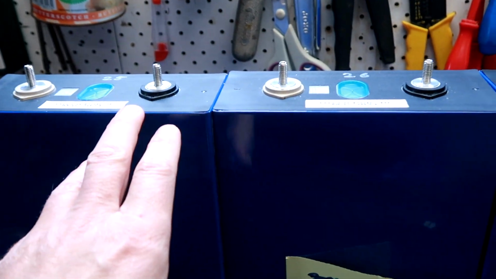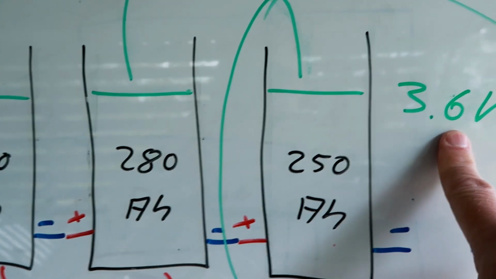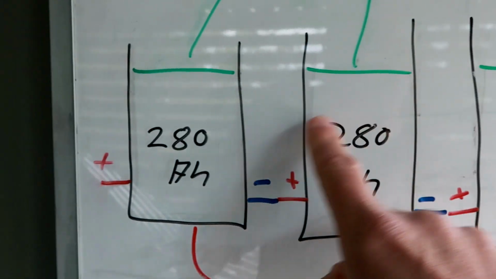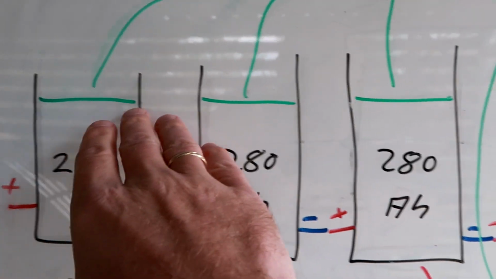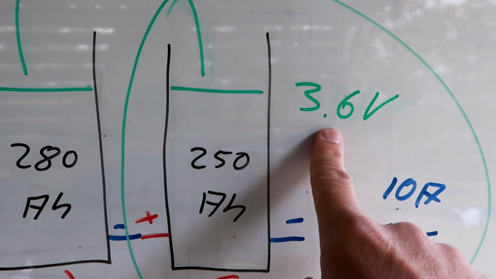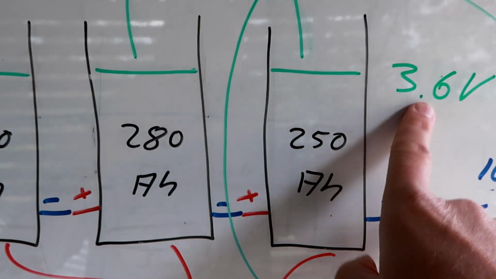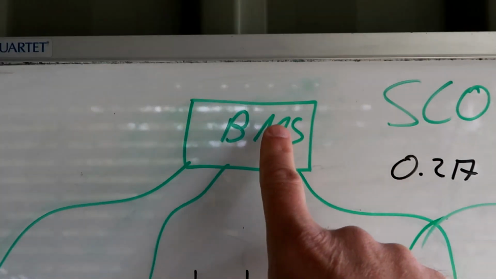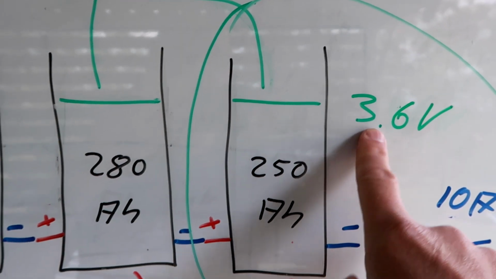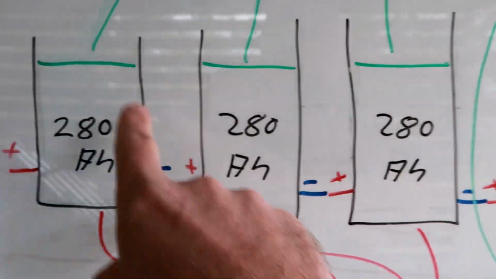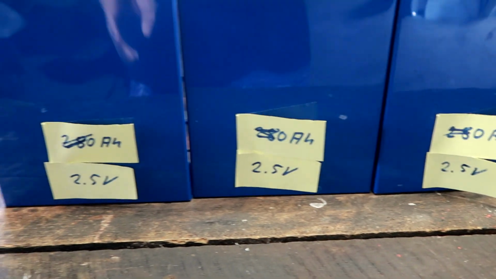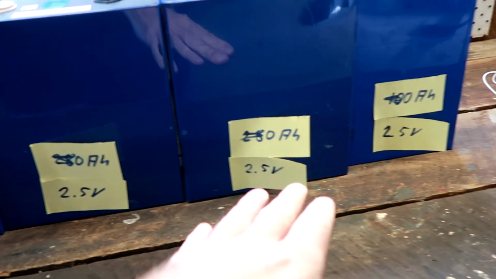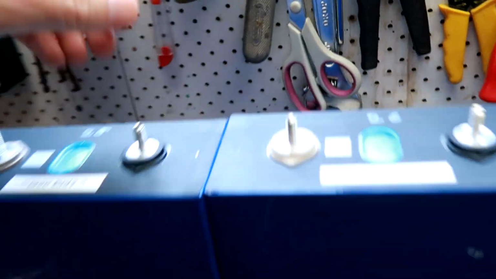While with the top balancing, if we charge our battery to 3.6 volts, we don't know how much capacity is in each of the cells. We don't know, because top balancing only focuses on the voltage, not on the capacity, only voltage focused. This is what the BMS measures, 3.6 volts, regardless how much capacity your single cell has. And then, yeah, there are these people saying, well, do a bottom balance. Discharge all the cells, 0 ampere hours, make them all equal, and then connect them back.